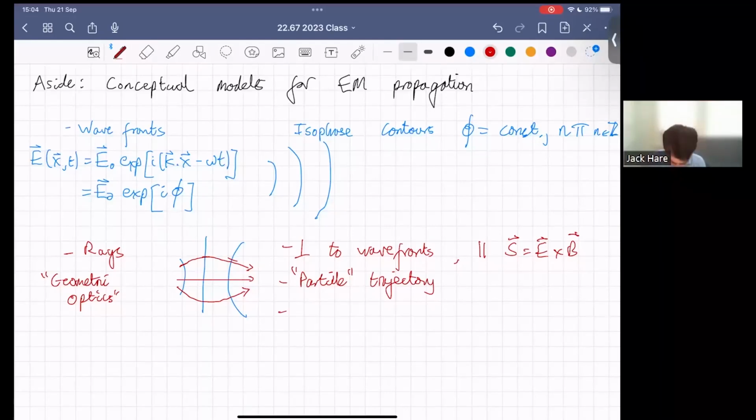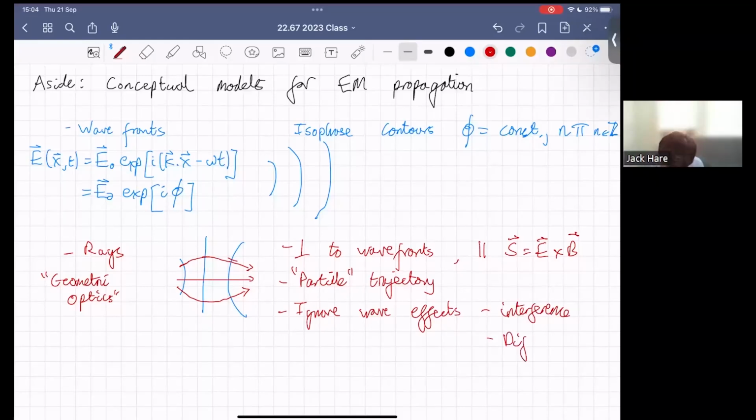But it's important that when we're doing this, we ignore the wave effects. So we no longer track the phase of each particle, right? It's now just a little billiard ball, and billiard balls don't have phase. And so we're going to get rid of effects like interference and diffraction, and we're going to keep effects only like refraction here. So no interference, no diffraction, just refraction. So this is our ray model. So does anyone have any questions on these models before we start trying to use them?